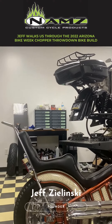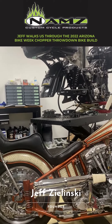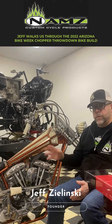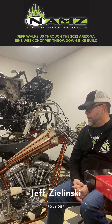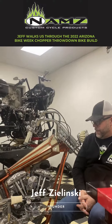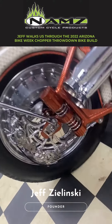I did have a frame laying around, and this frame started off as a stock style frame for a shovel head or pan head — it's a copy of an Amen Savior frame. So it's technically a hardtail, which means there is no suspension, that's just visual. We still re-chromed the springs and made it look like it works, put a stainless steel nut on the bottom — all the little finite details that pretty much most of my bike builds are known for.